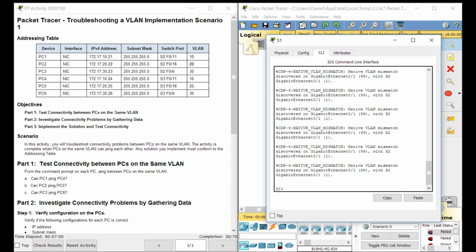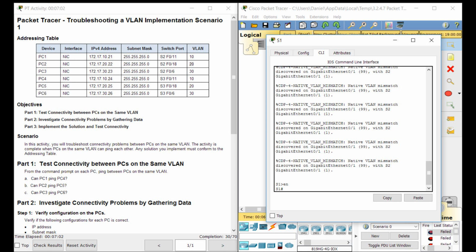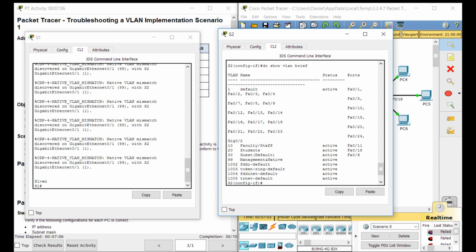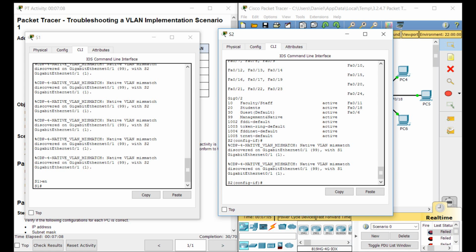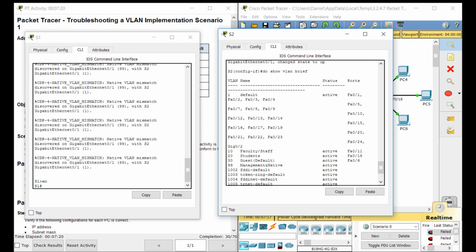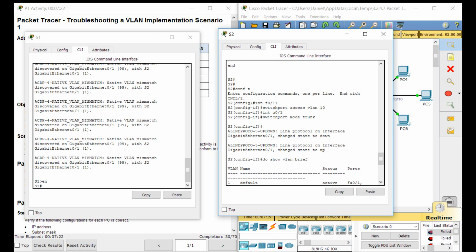So switch 1, we're going to be paying more attention to the native VLAN mismatch. Actually, there's one last thing we forgot to do, guys. We have to change the switch port native VLAN for this. And the reason for that being, if I configure this on the right interface, which one is this?